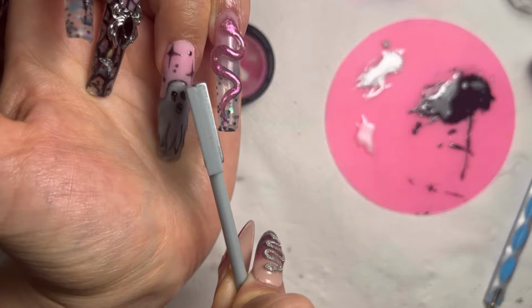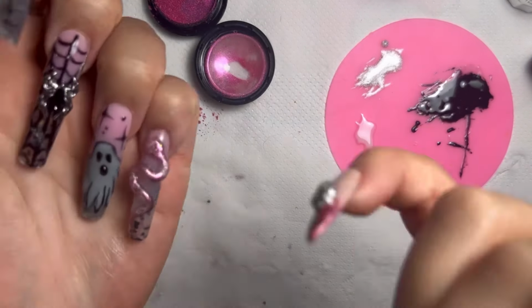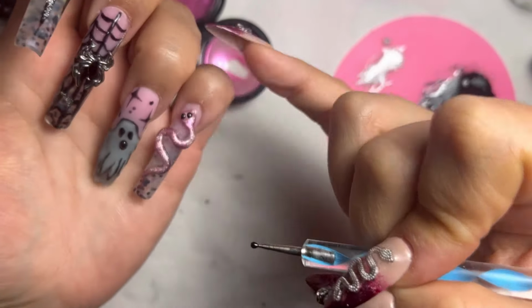I'm obsessed. Yes, I know. I'm obsessed with cat eye. It's a problem. But it's not a problem for me, so yeah. Doing some little eyes, and we'll give him a little tongue.